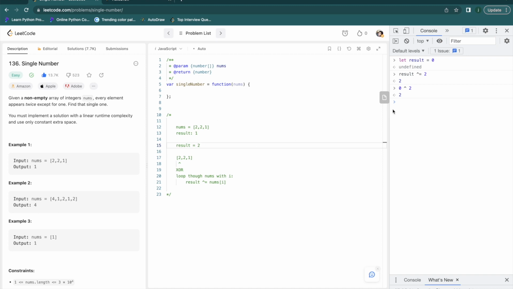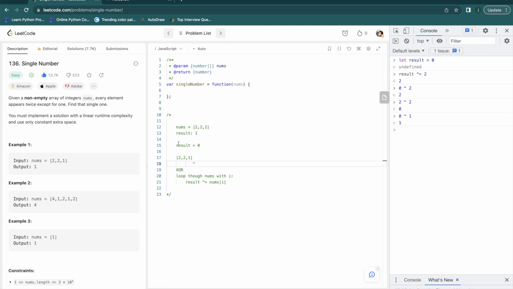Now we increment i, so we will be here: 2 XOR 2 is 0. So the result will be 0 again. And then 0 XOR 1, because we are going to increment it. 0 XOR 1 will be 1, and then you reach the end of the array.